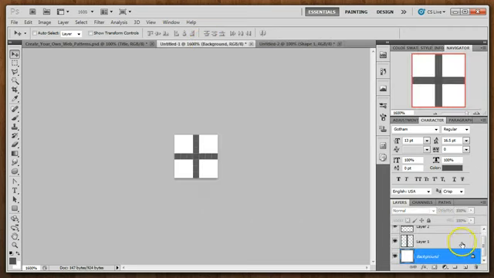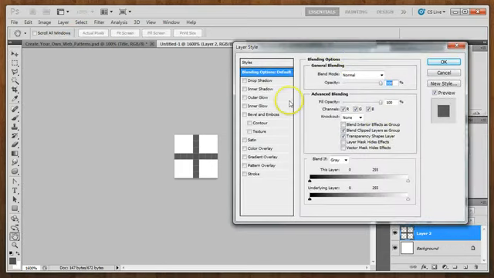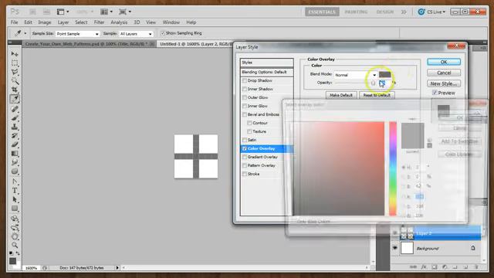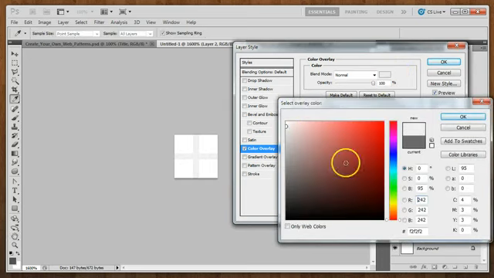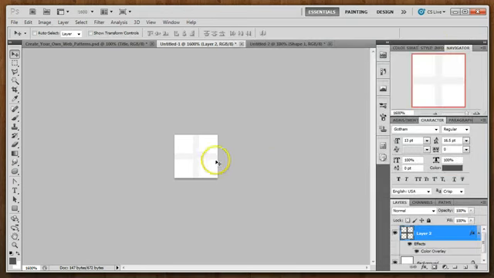So what we want to do is go back over here. Let's go ahead and merge these two layers just to be safe. And what we're going to do now is give it a new color overlay. And let's select a very light color. I think inside the demo we used F3 across the board. So you guys may not even be able to see it on the video itself, but we have a very, very light gray pattern over a white background.